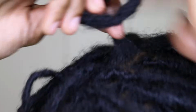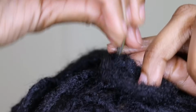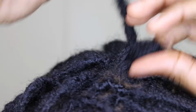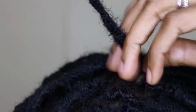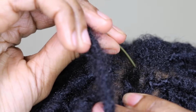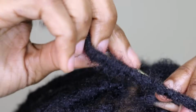Okay, so we're gonna go from the front to the back, right? And then we're gonna go under, go up. Okay, and then we're gonna go from the other side. So we're basically doing the opposite of what we just did. Okay, and then we go down.